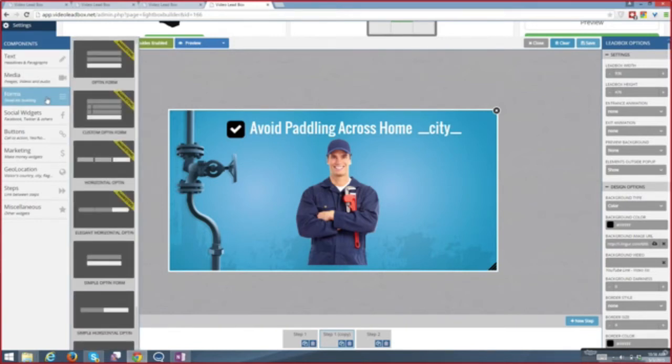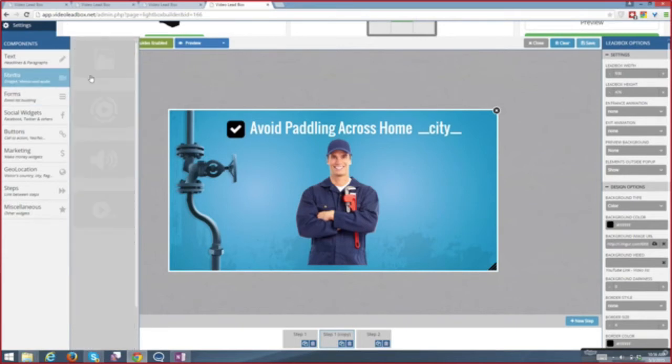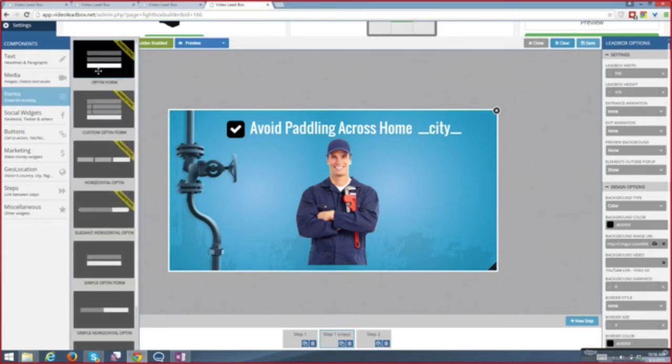Of course. So with the Pro version, first of all, you get different kinds of opt-in forms. You have opt-in forms with name and email address, in that order, as you see. You also have opt-in forms where you can put additional fields. For example, you can ask people for their date of birth, their favorite color, whatever you wanted to do. Their phone number, for example, you could collect that too.